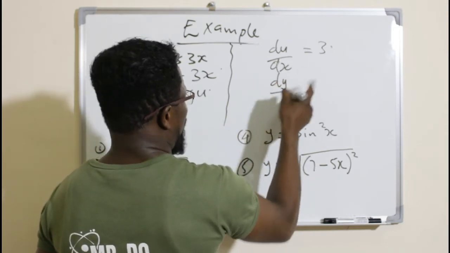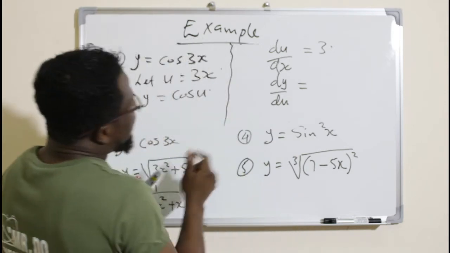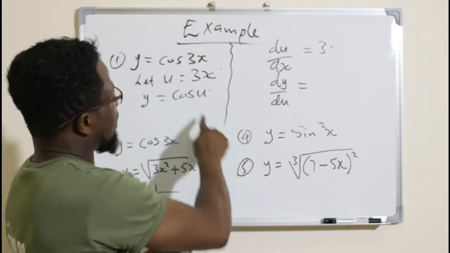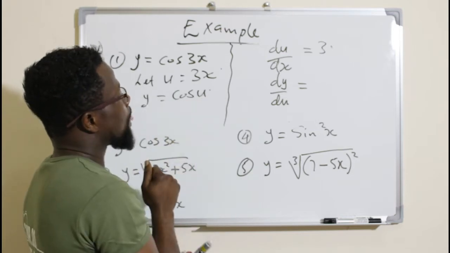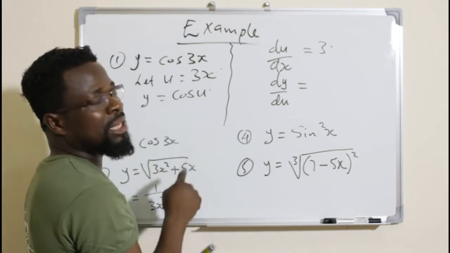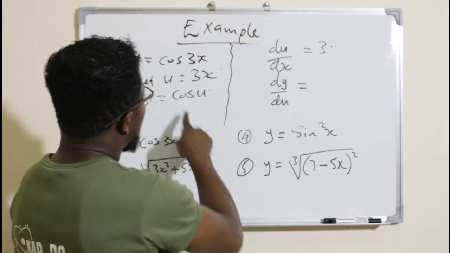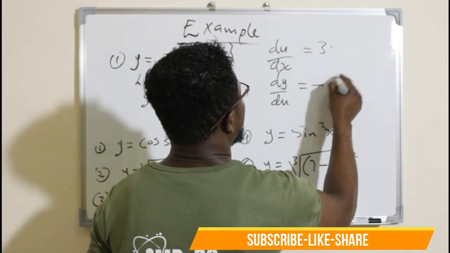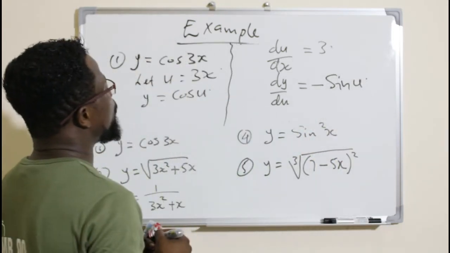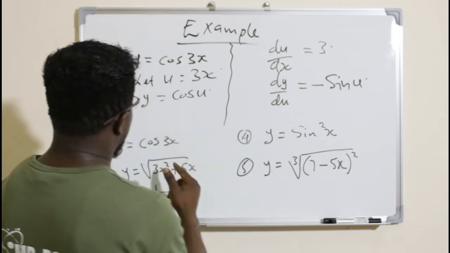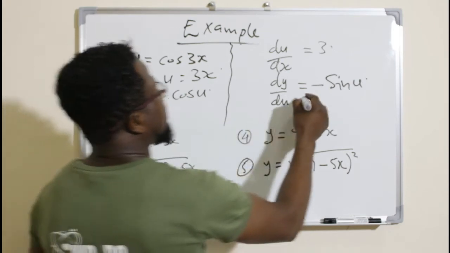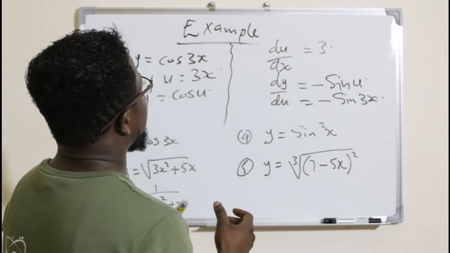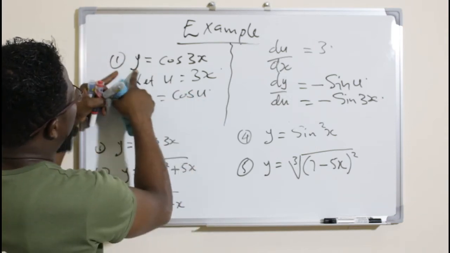So the dy/du, this is where we are now going to take a derivative of a trig ratio. Now this is a trig ratio here where it's cos u. Remember, each time that we take the derivative of a cos, it becomes negative of sine. Alright, so cos u is going to give us negative sine u. And therefore this is going to be negative sine u. But what is u? We know u, according to our question, we said we are letting u be equal to 3x. So this now has become negative sine 3x. Now let's apply the chain rule so that we can find dy/dx.